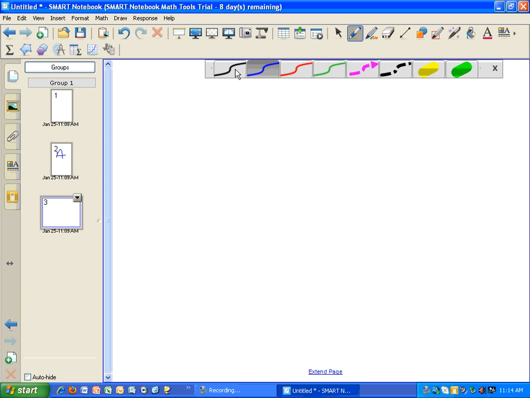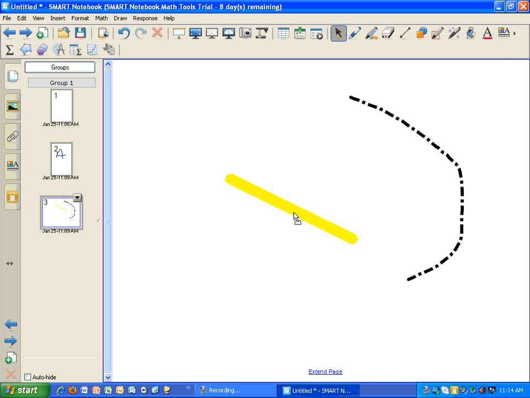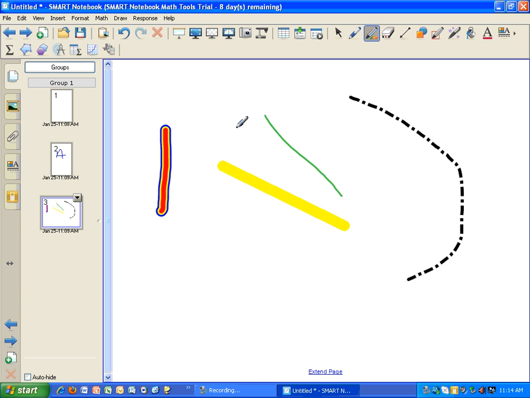By clicking on the pen, I can choose a certain color that I want to use. I can choose maybe a highlighter if I want to highlight something, or use a thicker marker if I want striped lines. And again, these are all customizable, and we'll talk about that in a little bit. But with the pens, changing back into the pen and arrow, the arrow I need to be able to use to select it. If I want to write, I can use the pen. Now you also have some other types of pens here. You have creative pens, which will let you draw some fun, interesting little designs.